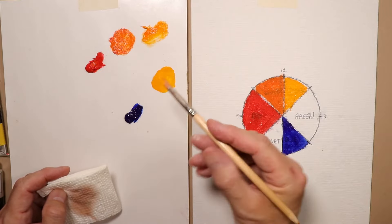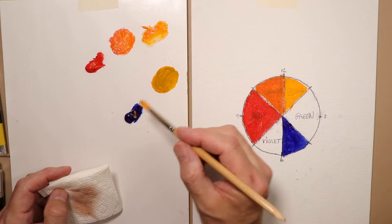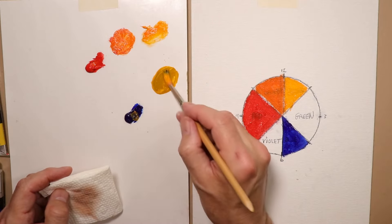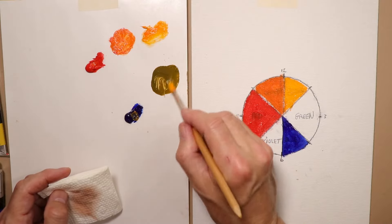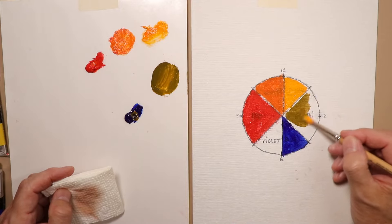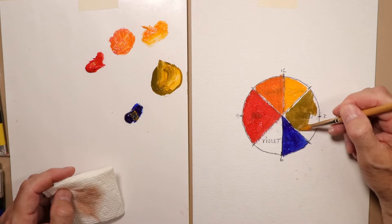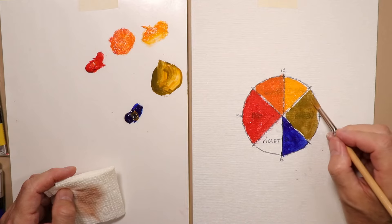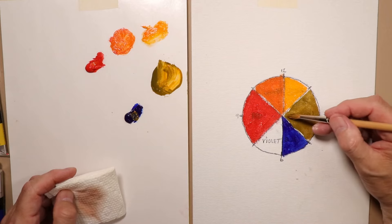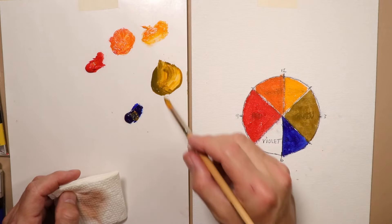Now we can paint with oils and don't have to worry — if you get it on your clothes or furniture, you can wash it up with soap and water. It's very similar to using watercolors. Now we're going to use just a touch of blue in this yellow to make our green — a really beautiful olive green, like you'd see on leaves, trees, and forest plants.